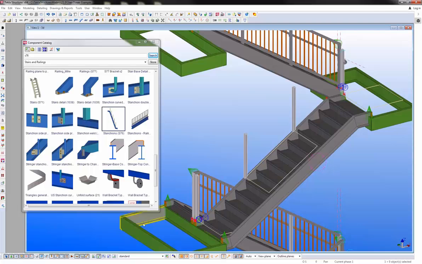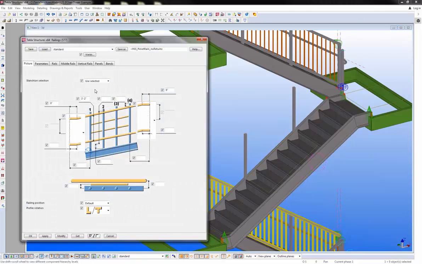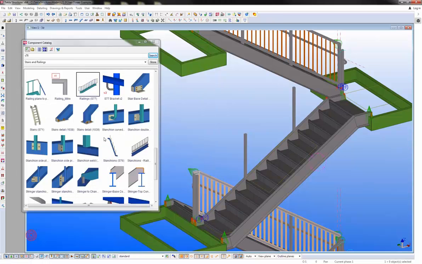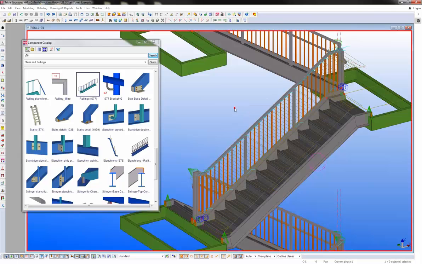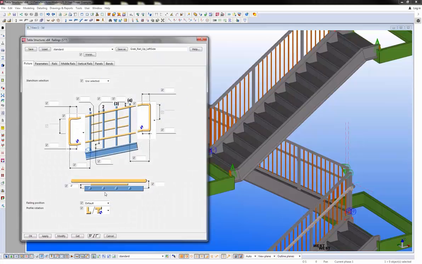And then I'm going to make sure that my handrail is set. So I'm going to follow the same properties that I used before with the HSS, the square HSS rails, and then the square pickets. Make sure I apply these settings, and then just apply these to the individual posts. So then I'll go in and add my grab rail. I'll just take the properties of one of the existing grab rails.